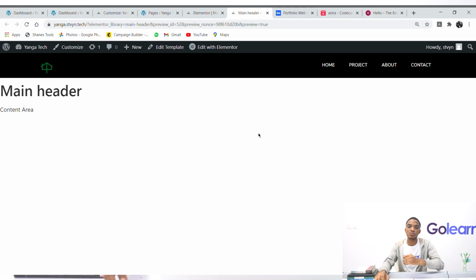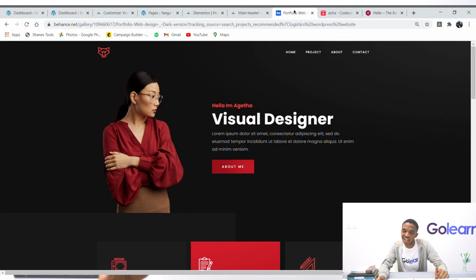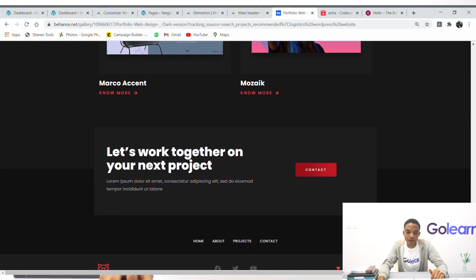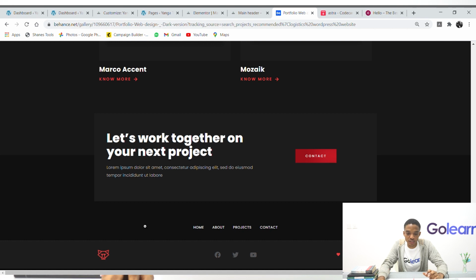So the next thing we're going to create is, let's do the footer. So what can you see on the footer? You can see, still the same thing, you can see the header. So this is your footer. You can see social icons. We have Facebook, we have Twitter, we have Instagram. And you can see created with, so this is your copyright, created with, you can put your name, created with Stephen, or created by Stephen. Then you now have a menu option above it.